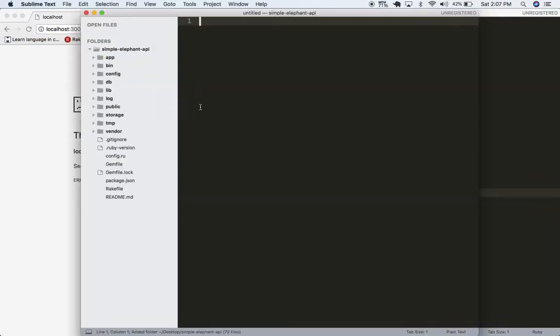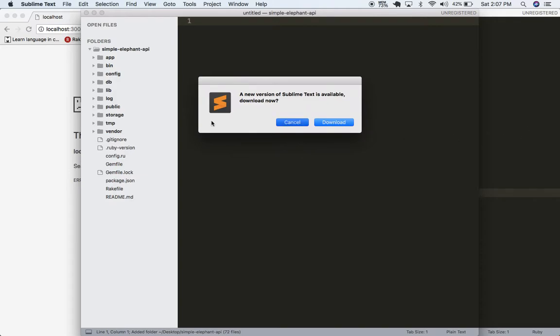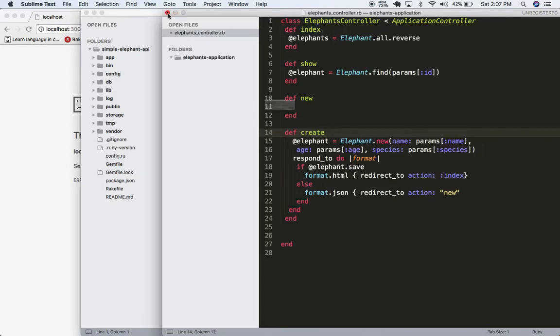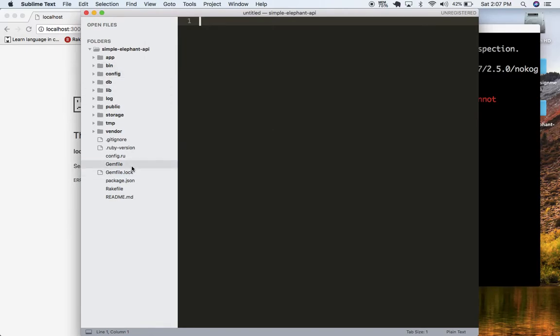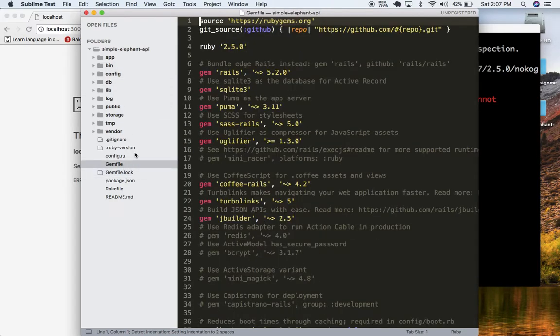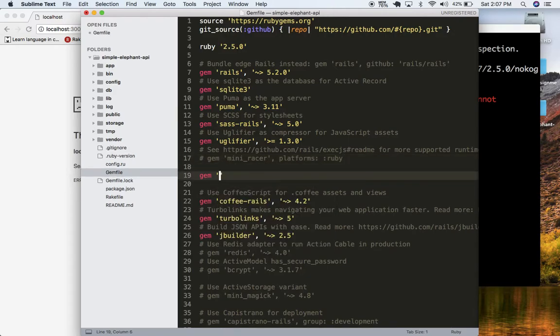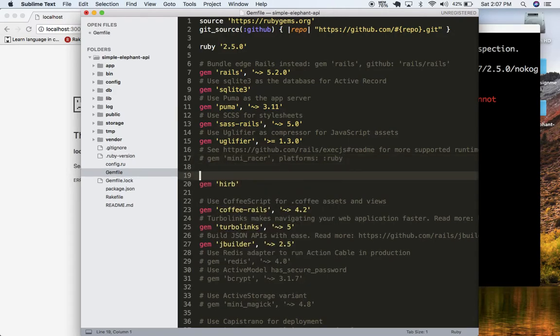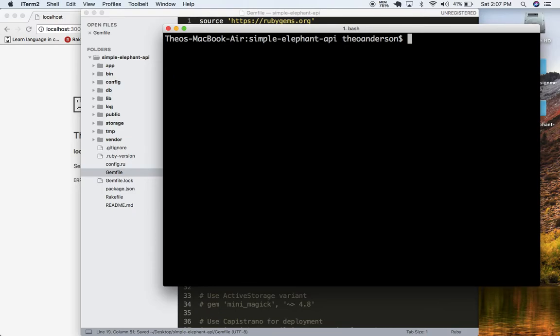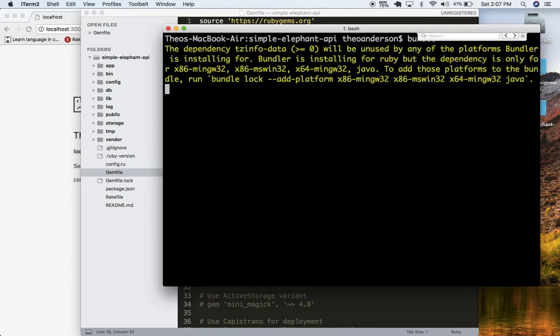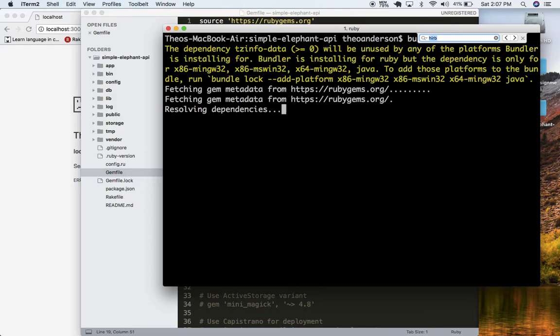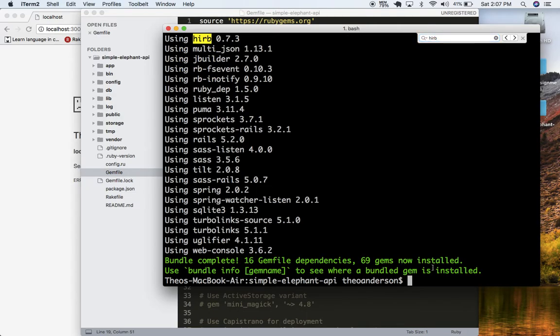I'm going to add in one gem to our Gemfile right here. I was doing this before, just for fun. And then let me add this to our Gemfile. So let me just add it, and this is Herb, and this gem is good for data visualization in Rails console, formatting, right? And then let me run bundle, and let's make sure that this installs Herb. Okay, cool, now we have Herb.